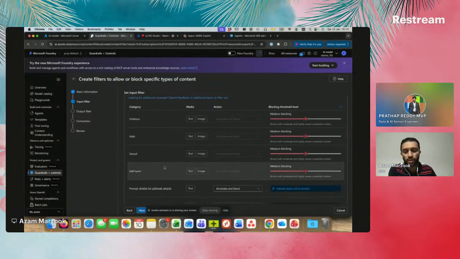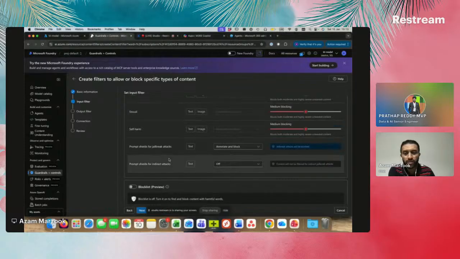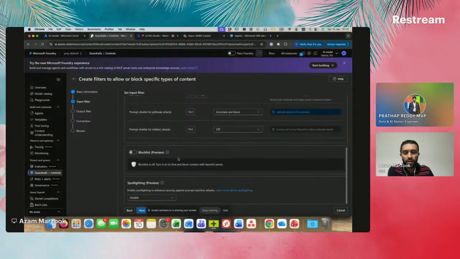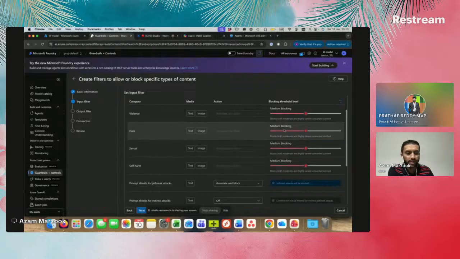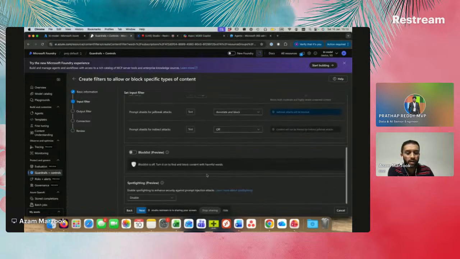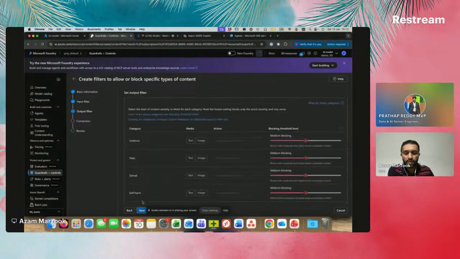And then finally, you've got indirect attacks, where people sometimes try to trick the LLM, and it can detect that, and also jailbreaks. So I'm just going to leave everything on medium, and we will go through, because we've got a demonstration to do. And click next there.